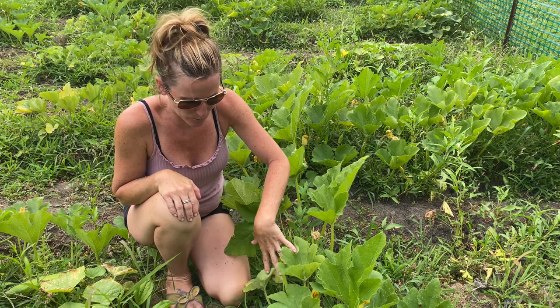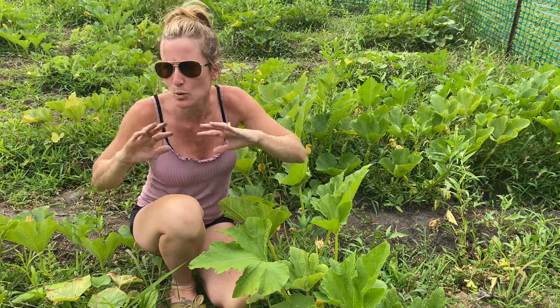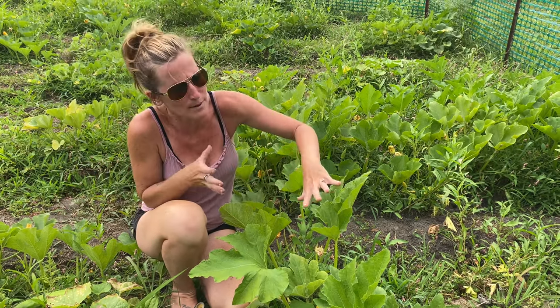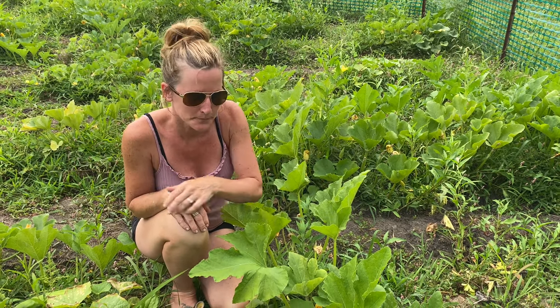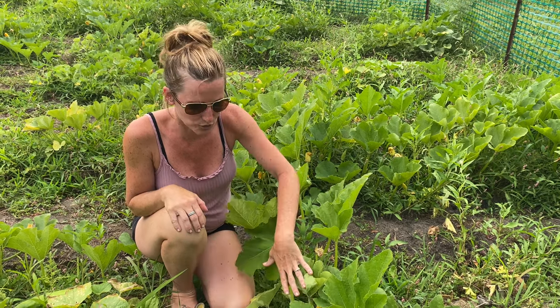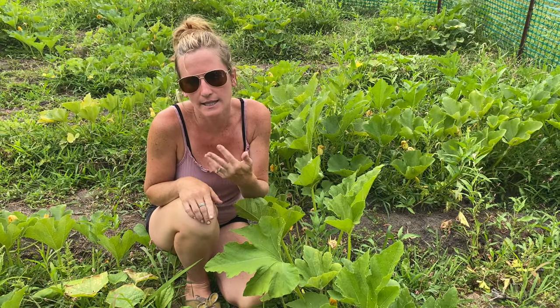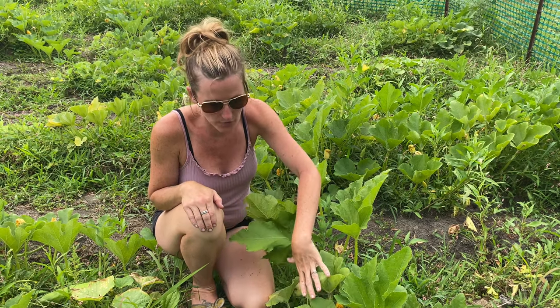With gardening you love spring because it's planting time and everything's exciting; you get to organize your garden. Then you have summer where it's harvest time, and then fall when things are kind of wrapping up for the year. Something I really look forward to in the fall is pumpkin season. You can do so much more with pumpkins than just Halloween — like pies and cakes, and they're really good as a whole body cleanse just to eat them. I love fall and I love pumpkins because it reminds me of fall.